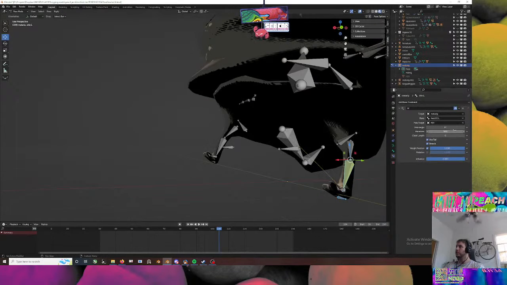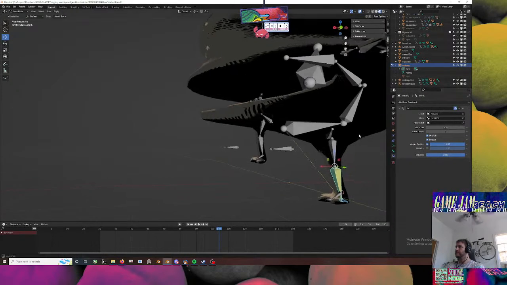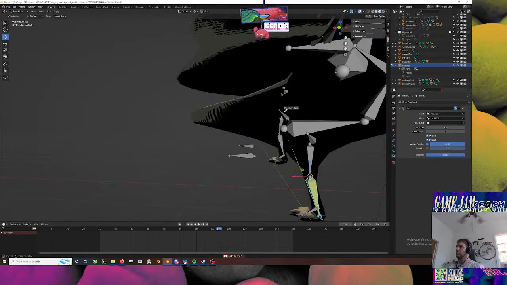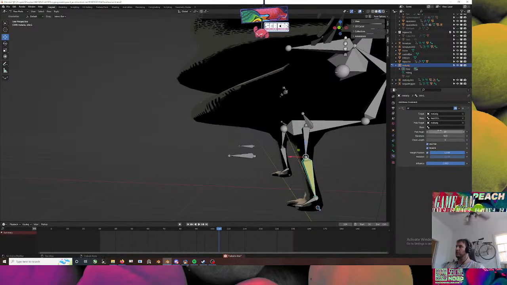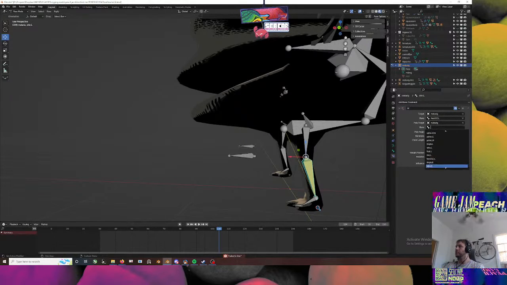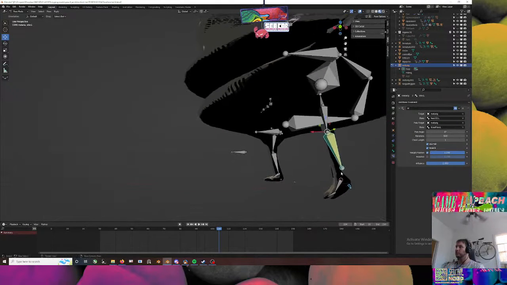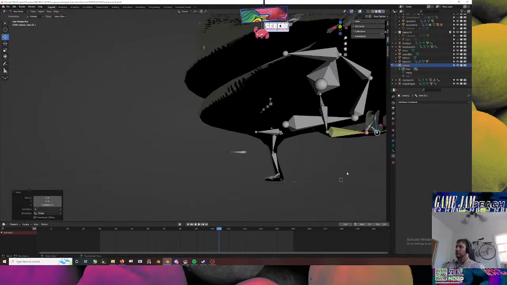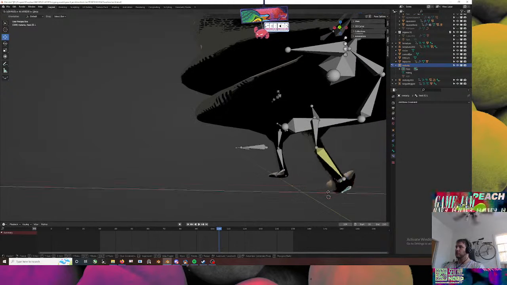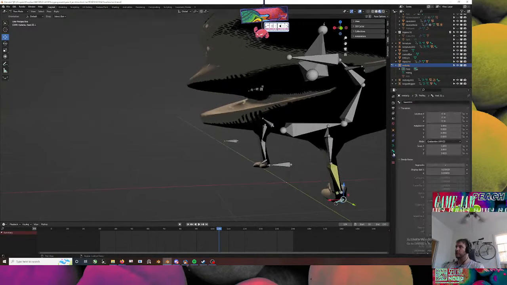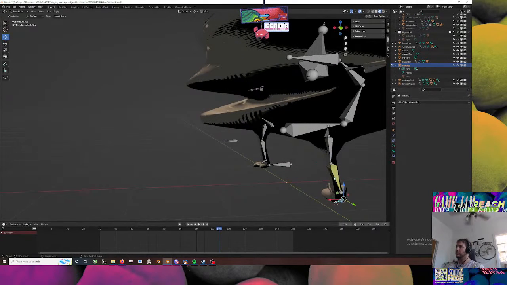Pole target, meta rig, bone, knee pole L. And we're going to change our chain length to 2. And now he should be a little better, but as we can see, there's still this weird little rotational thing. Again, not a big deal, don't worry about it.